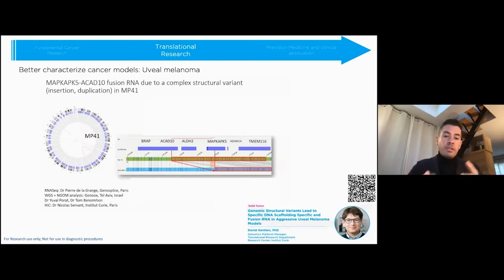So the take-home message here is that you can identify any fusion in a genome without information needed about the fusion partner, and you can interrogate any region, such as IGH, which is notoriously difficult to deal with by RNA sequencing, and this even if your event is present at low allele fraction, because we provide a coverage to do so.